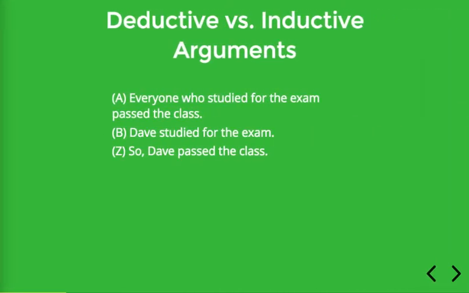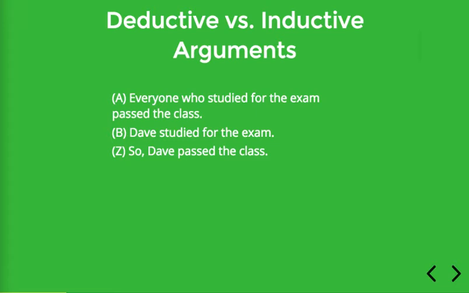Okay, so in the last video, we distinguished between factual arguments and practical arguments. And although the study of practical reasoning is very interesting and rich, in this class we'll be focusing on factual arguments. So in this video, we're going to introduce another important distinction between different types of factual arguments: deductive arguments on the one hand, and inductive arguments on the other hand.